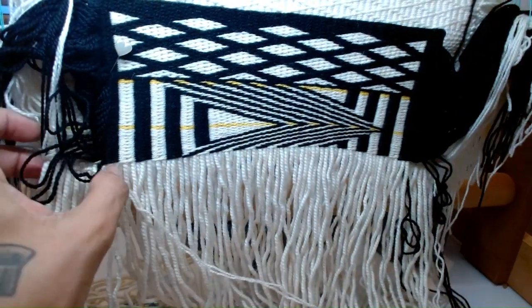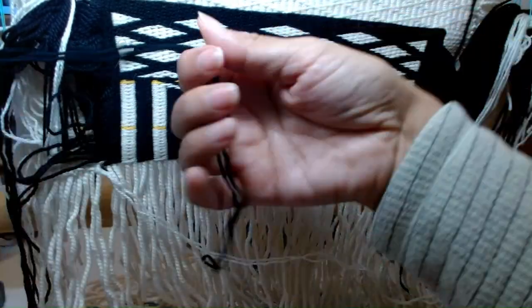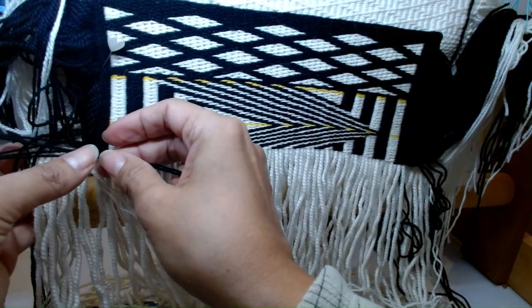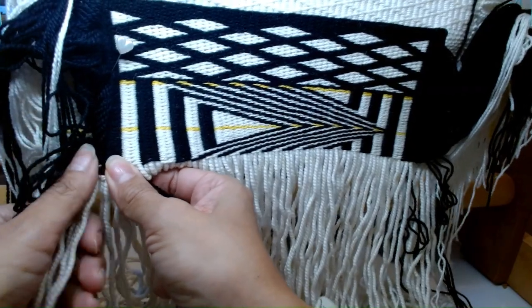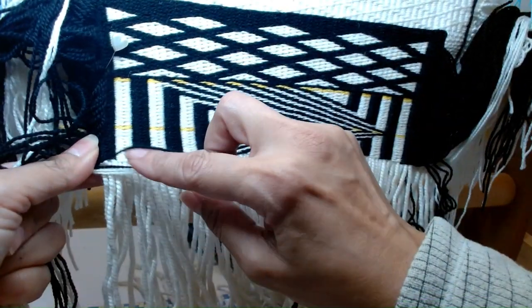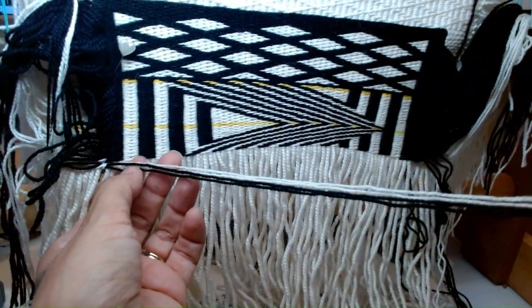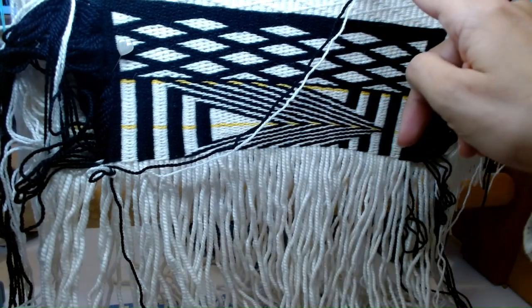I'll do that again. So we're just coming with our white weaver, get our black weaver, and I'm lining it up with my fringe the best I can, holding that, kind of laying it on top of the white, letting go of that loop fringe so I can support the back — my fingers right there. I'm doing a double twist, grabbing the black, and going over 2 warps. Now I am ready to weave 2 different rows. I'm going to have one park and wait, and I'll work with this one.